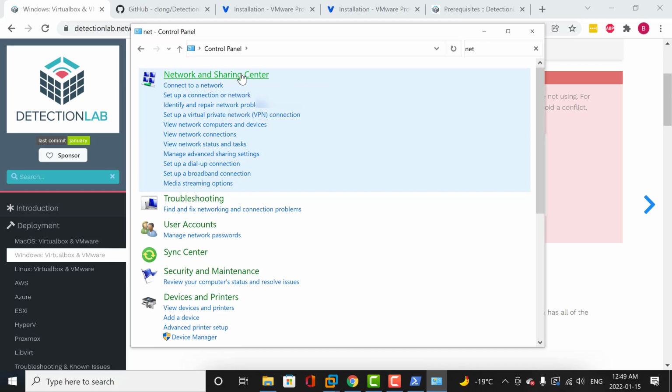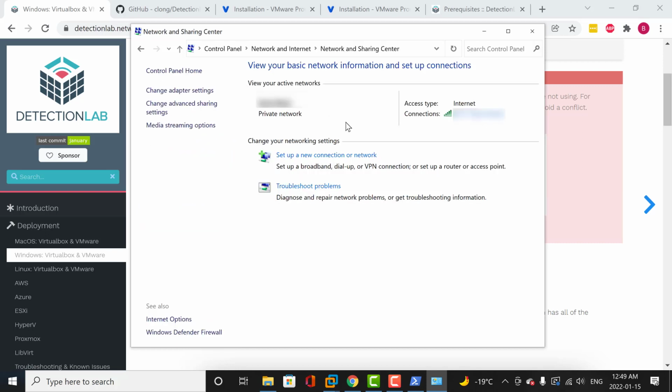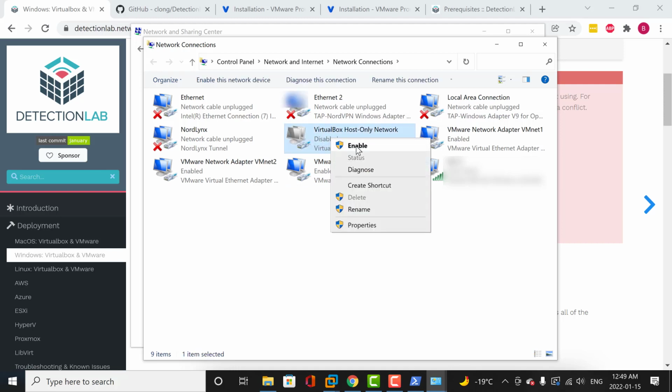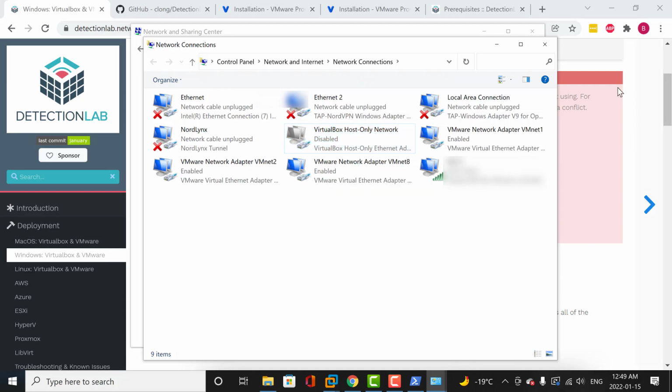You could go to Network and Sharing Center, and then go to Change Adapter Settings. For me, I have VirtualBox running, but I disabled it. All you need is to right click and click Disable. Here it says Enable, and I'm not going to enable it. So that is that about that.